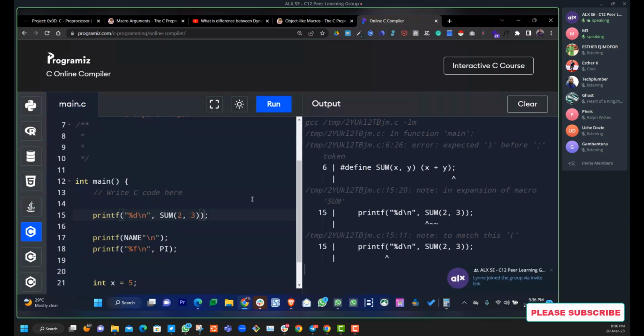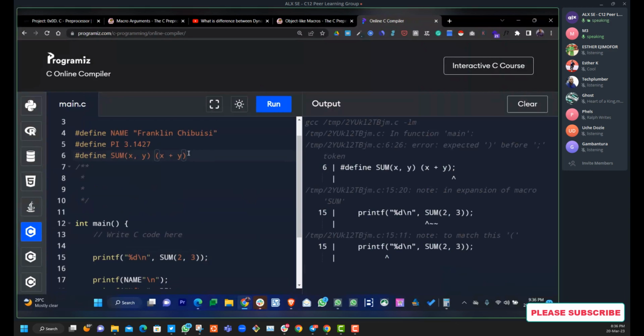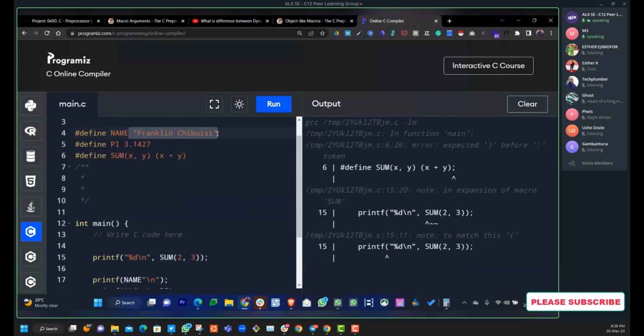Okay. Yeah, macros don't have... You don't use a semicolon. You don't need to use a semicolon. You just define them. Just know that when you have the macro name and then you give a space, whatever you write from there onward is going to be the value you want to represent with the name. So I had a semicolon there. That's why it gave an error.